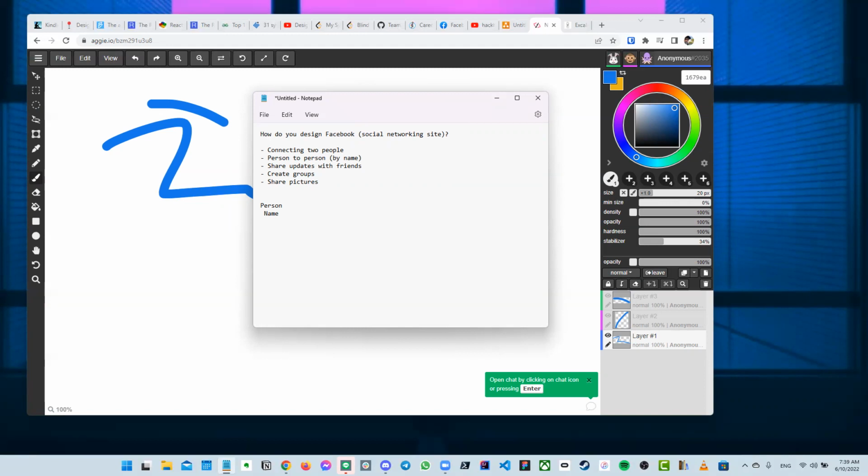So a public personality making a profile, and then the ability to follow them, right? So I think these are some of the use cases.